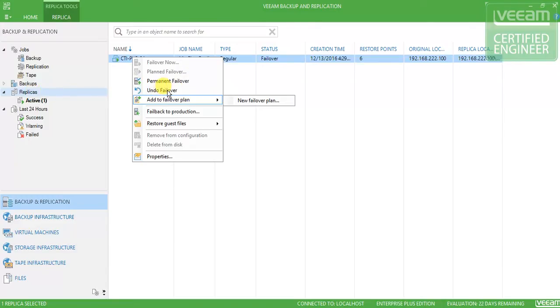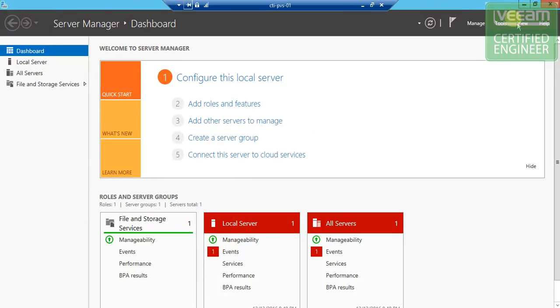And obviously the undo failover is switch back to the original VM and work with its normal operation, the way it was. And the key thing to remember here is, if I do undo failover, whatever changes were done, actually, you know what? Let's do this one. This is the machine we are on.